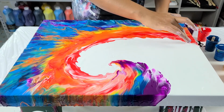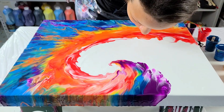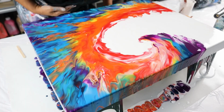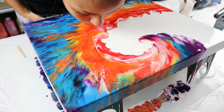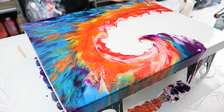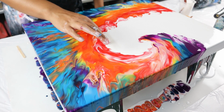So now, if you guys have seen any of my other waves, you know I come in and kind of wispy this part up along in here. Sometimes I blow. Let me see. Sometimes blowing it creates a cool kind of choppy look to it, which I like. Getting kind of some of that motion in there. I don't want it to be too rough though. It's not rough waters. I want calm waters. Well, you know what I mean. I think that's plenty.